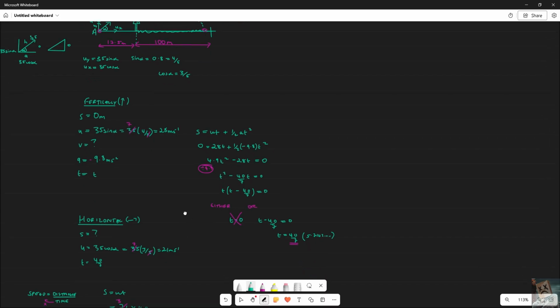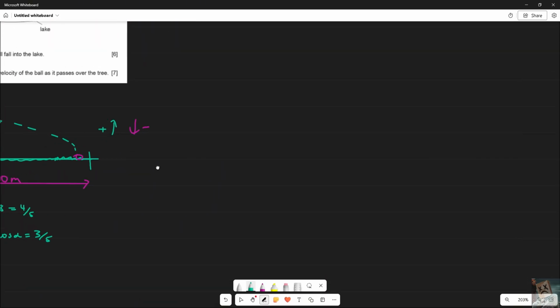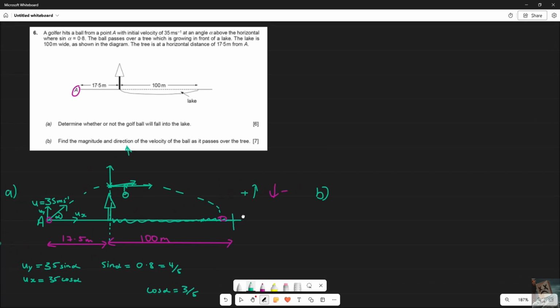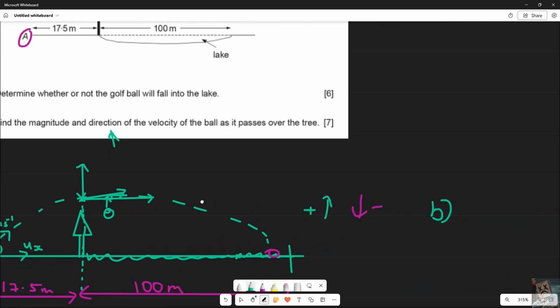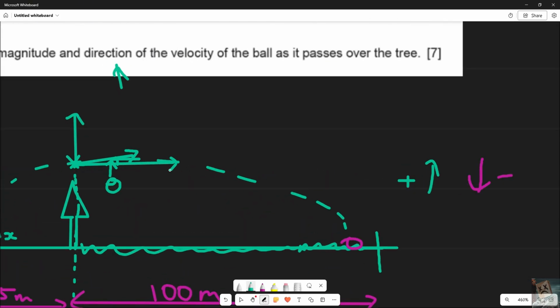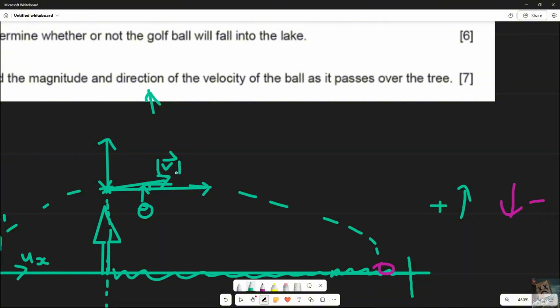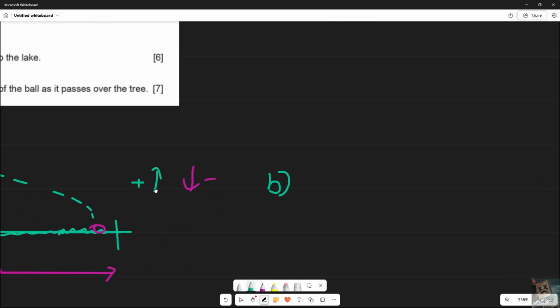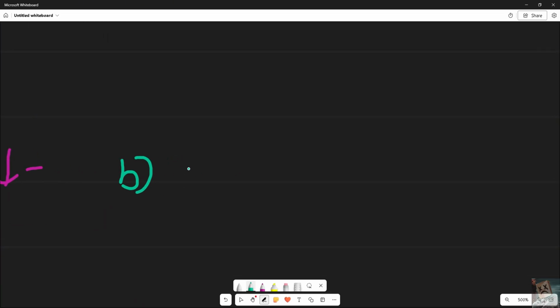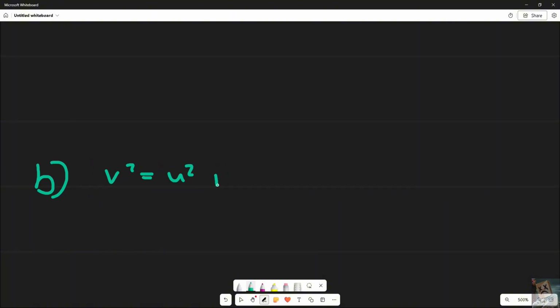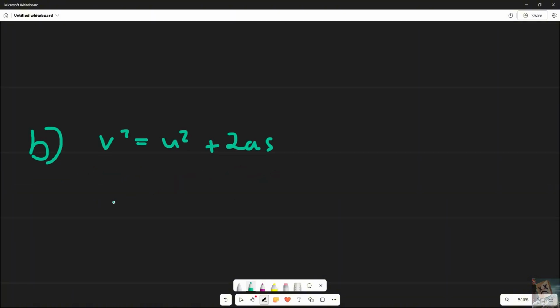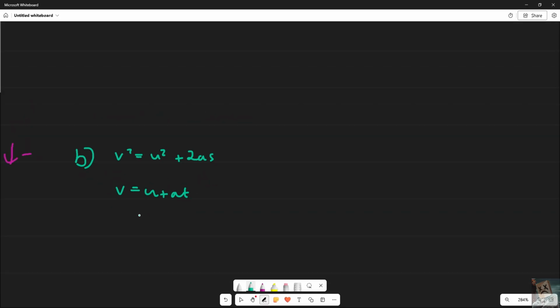So let's do it to the right by here. So B. We need to find the velocity up here. So we've got the horizontal velocity. We want to find this, which I'm going to mark as the vector V, because it's got a direction. It's not just going up or to the right. It's got both. It's going a bit up and a bit to the right. So we need to find the vertical velocity. So if we just have a look at a few of our equations here for the vertical velocity, we've got v squared equals u squared plus 2as. We've got v equals u plus at, and that's it.